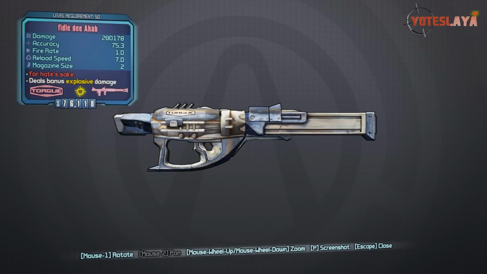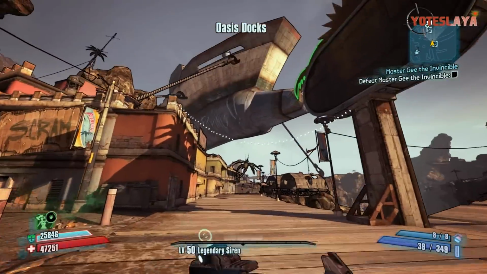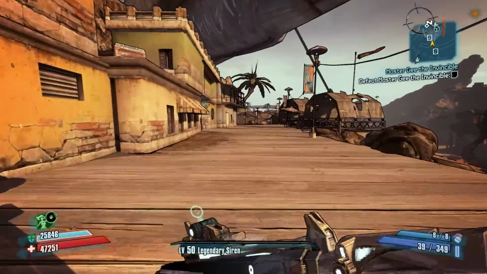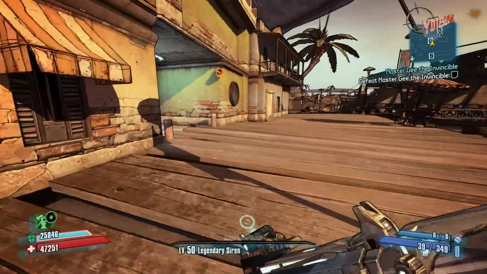Now, this rocket launcher will be found in the first DLC for Borderlands 2 known as Captain Scarlet and her Pirate's Booty. Each of these Seraph weapons are only available within the first DLC or the second, and I'll explain with each weapon which DLC it comes from. But this one's from the first one, so I'll be showing you the Seraph shop here located within Oasis.